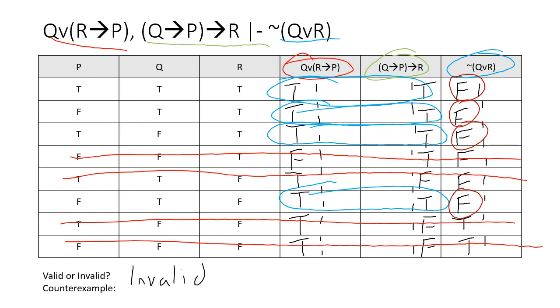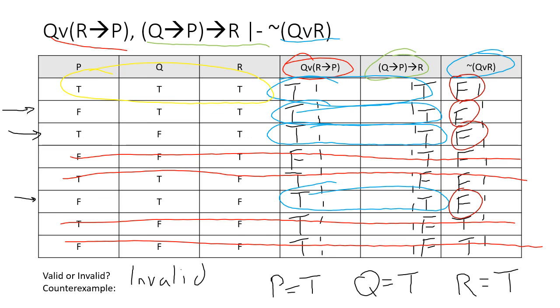And we could pick from any of those different options as our counterexample. I'm just going to pick the first one. I usually start from the top and work to the bottom, but it doesn't really matter which one we pick. And so of the 1, 2, 3, 4 different options that we have, this is one of them. We could have also picked these values, or these values. But that's the last problem for this presentation, and in the next one we'll just keep doing some more practice problems.